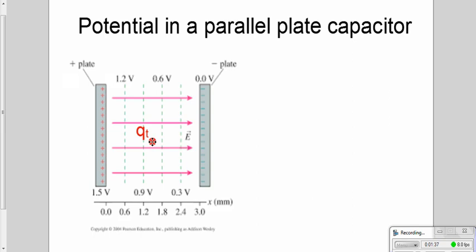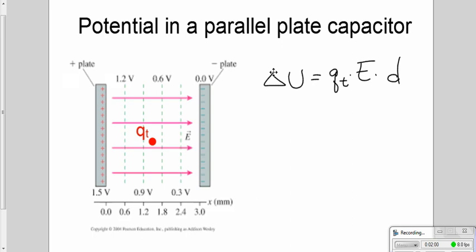So let's just remind you of something that I hope is not a new concept: the difference in potential energy between the plates of a capacitor when you move a charge around there is equal to the amount of the charge times the field times how far you move it back and forth. Let's just call that the distance.